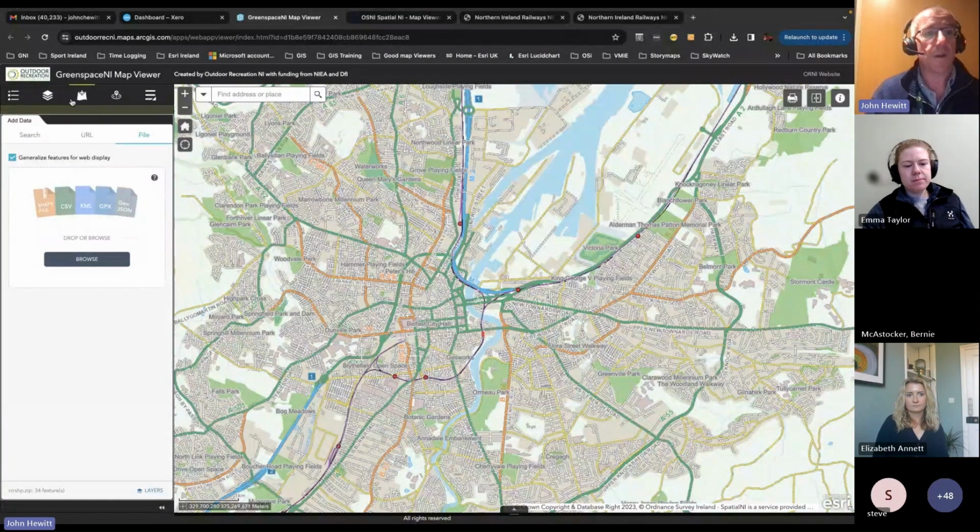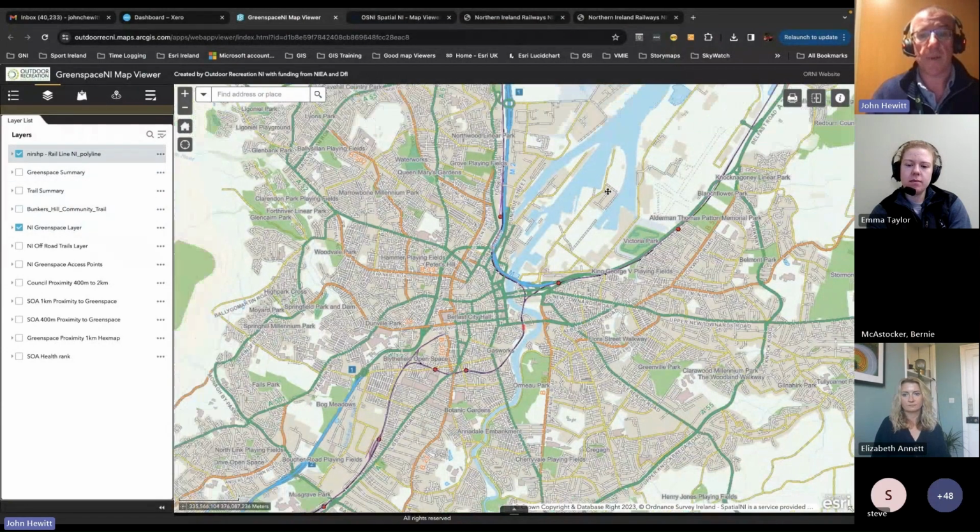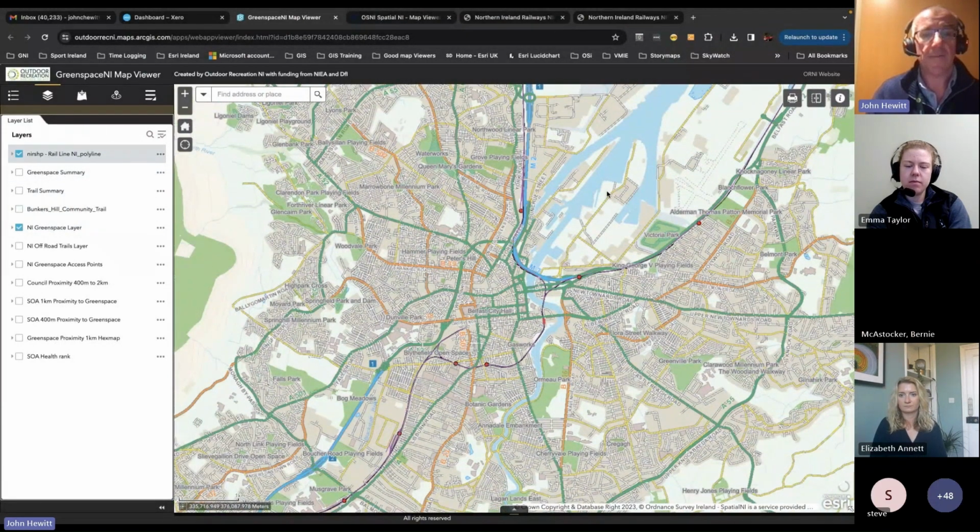I just browsed to it and added it in, and here you can see if I turn that on and off, this is the TransLink rail information on the map as well. So that sort of stuff can be put in and overlaid relatively quickly and easily if it exists.